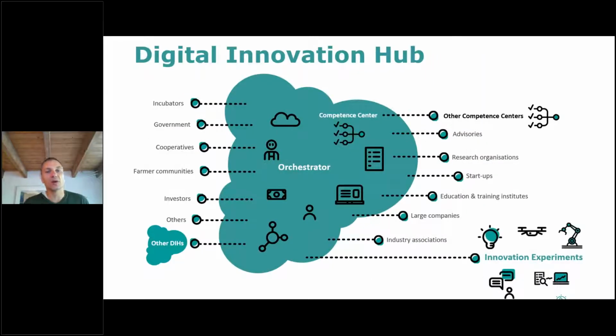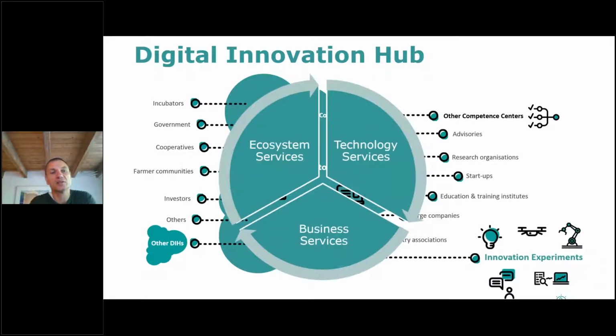I hope that all of you are quite familiar with this figure by now. This is the digital innovation hub model, and it charts all kinds of stakeholders and participants in your ecosystem. And we consider the innovation services in 3 major categories to be delivered to and by participants in this ecosystem. So we see the innovation services as the means of interaction with the ecosystem.